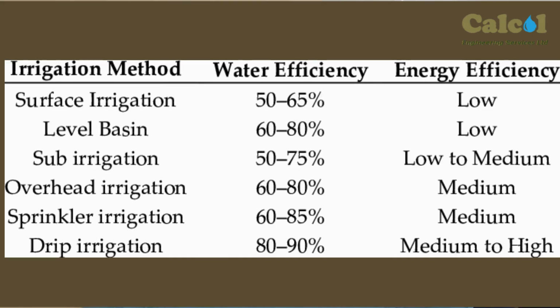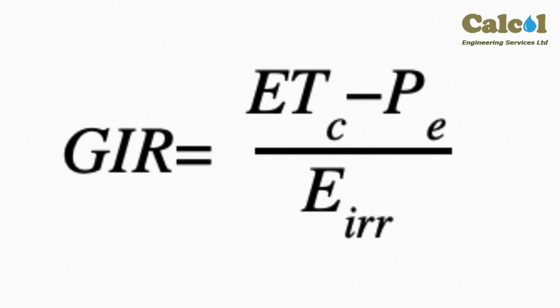So for you to determine the actual or now the net irrigation in overall irrigation, it should be whatever you determined as the crop water requirement minus the effective rain, then you divide by the efficiency of the irrigation system that you've selected, so that at the end of it all you will be able to provide the amount of water that is able to meet your crop water needs.